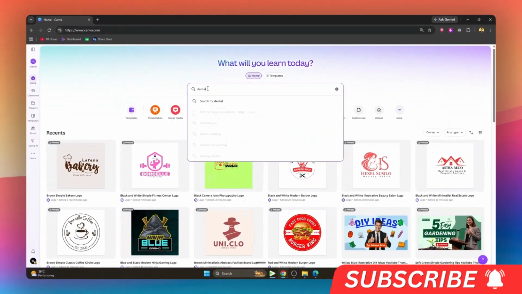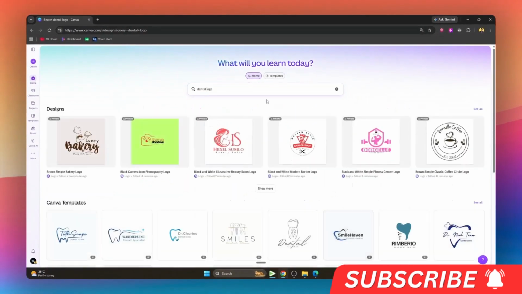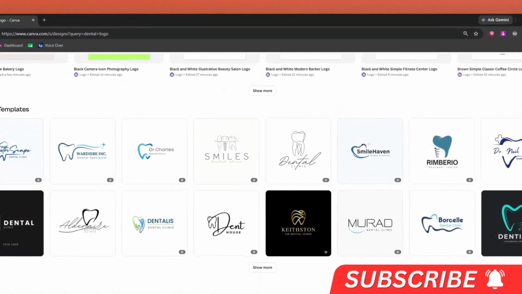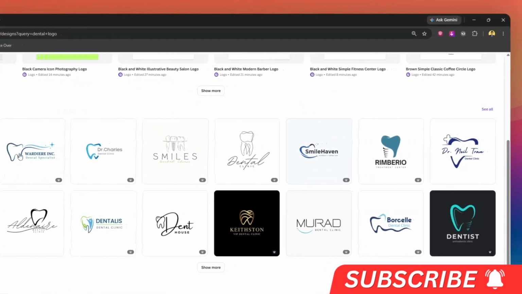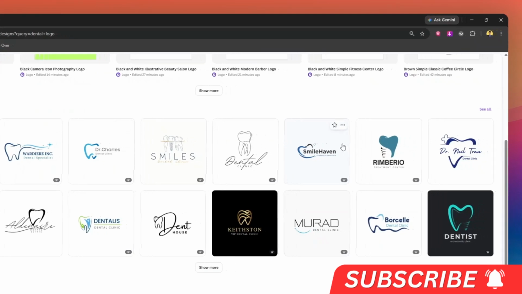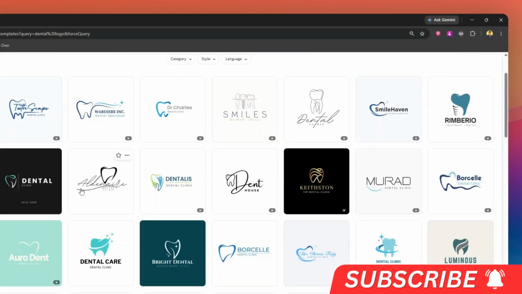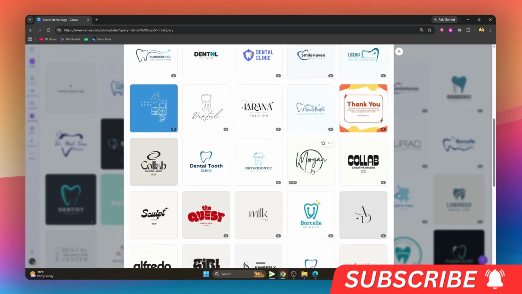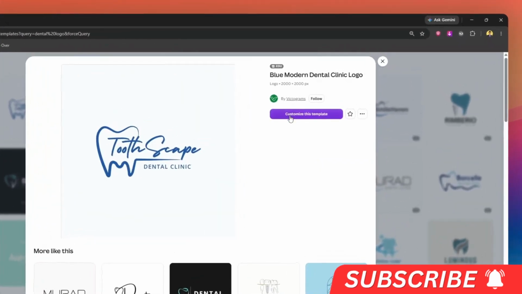And then you'll see various options and templates that you can choose from and edit as you like to make it your own. Go to the See All option to explore many more templates and pick whichever you prefer. I'll have a look and pick the one I like. For example, this one looks good to me. So I'll click on it and I'll see even more suggestions and options, but I'll stick with this one.